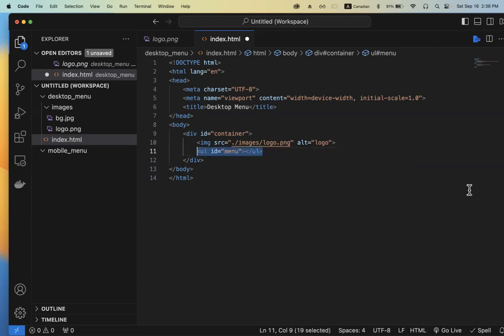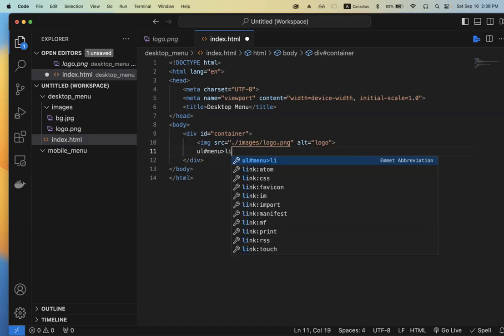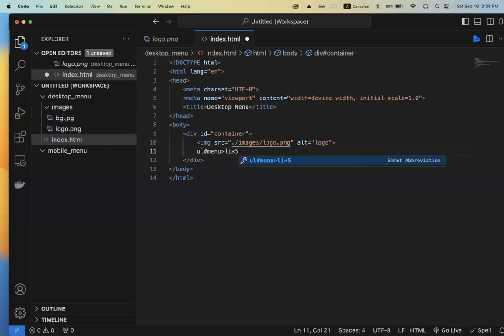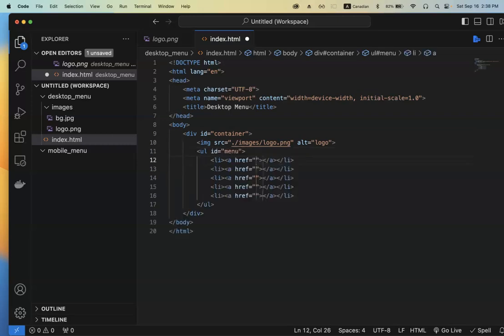We'll use a snippet as well: ul, hashtag menu, and after that, you'll have li five times. Each li will have an a element. Just press enter, then inside the a element, you will have some text.